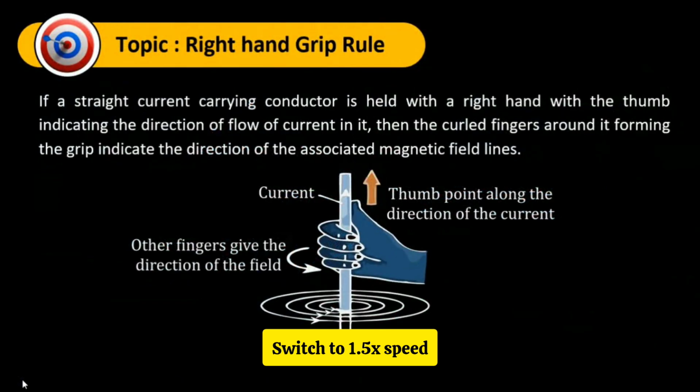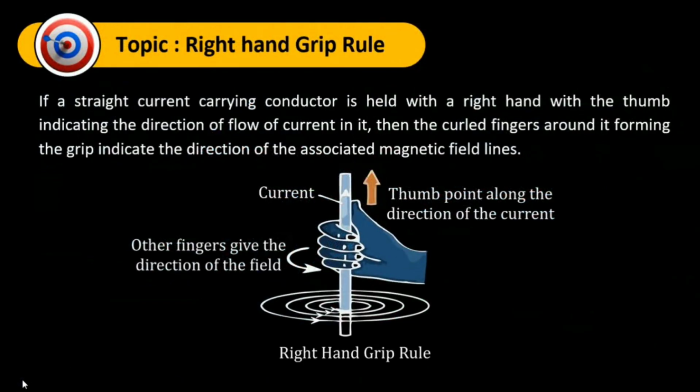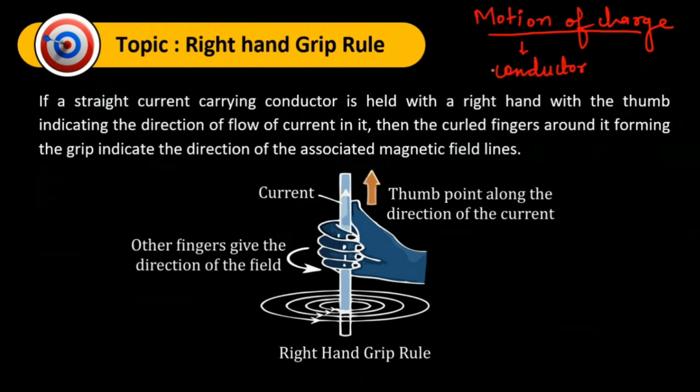Before that, we need to understand that magnetic field originates due to the motion of charge. So when charges are in motion, that can be observed inside a conductor, because we cannot see moving charge in open space. It requires some material medium, and that material medium for the charge to move is a conductor. And that conductor, most of the times, refers to a wire.